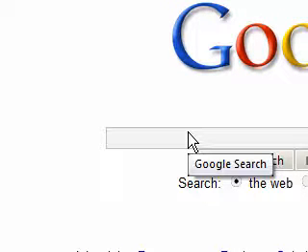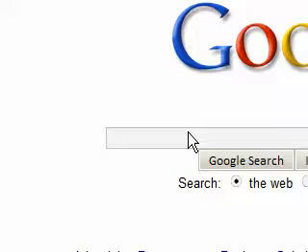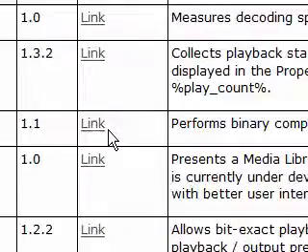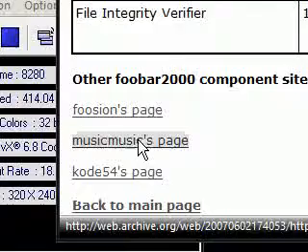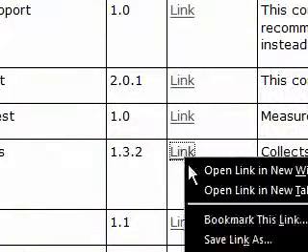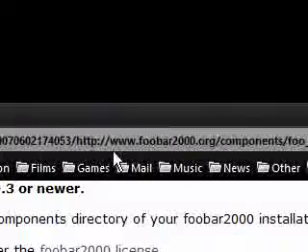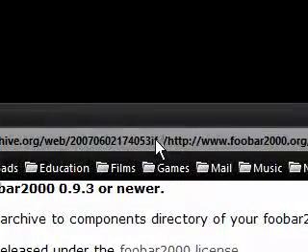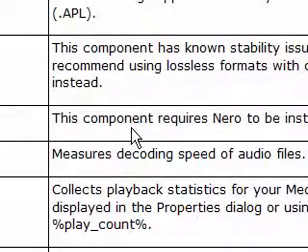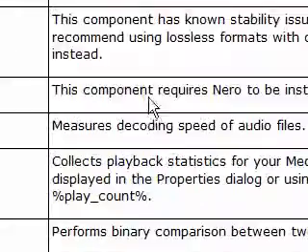One of them is essential, which is Columns UI, so we're actually going to install that now. This is for people who want to skin their player, and hopefully there's a download link somewhere. I think I've already got it actually. Here we go. We want to go Columns UI. We want to download the lib and zlib libraries. We're going to extract them, and we're going to put them in C, program files, C being your default drive where you installed it, and we want to get to Foobar2000.